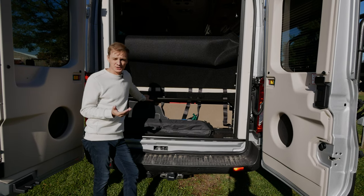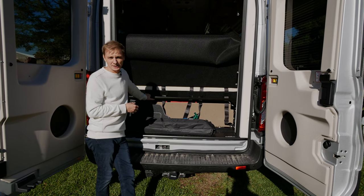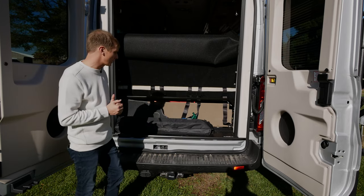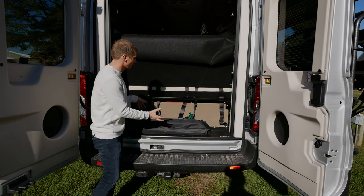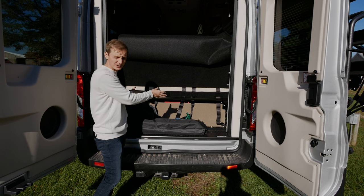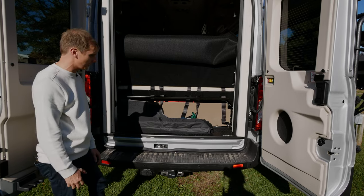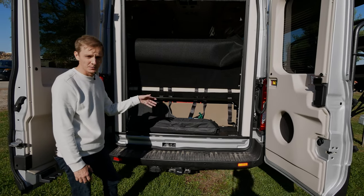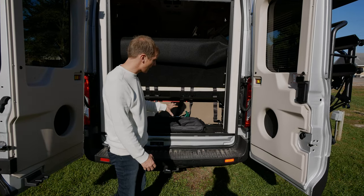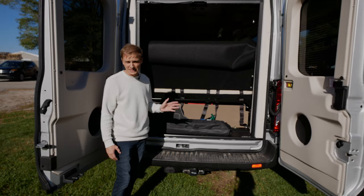So if you're ever going to store your coach in the cold weather or anything like that, your battery's totally safe in any climate. On the non-lithium variants of the 22C, your fresh water tank is located on the inside, where it's protected from the elements, because your generator would be up underneath the coach behind the rear axle. In this case with lithium, that's where your fresh water tank is. In any case though, when you do have that fresh tank on the outside, it does come fully heated.